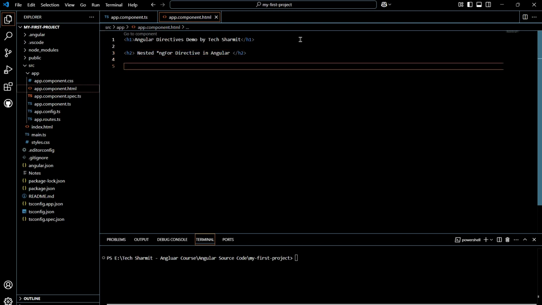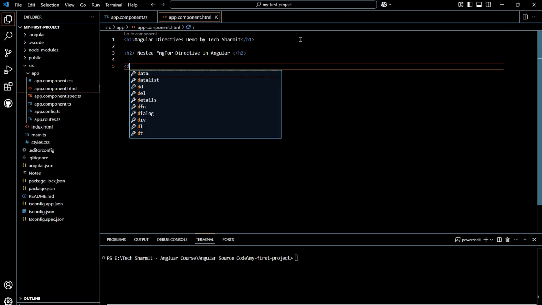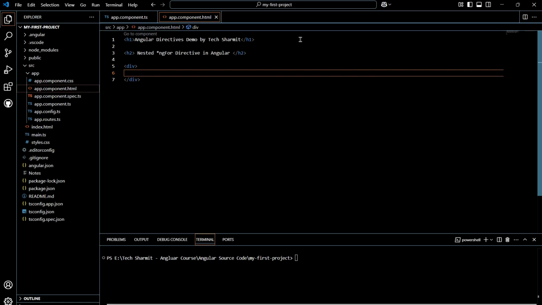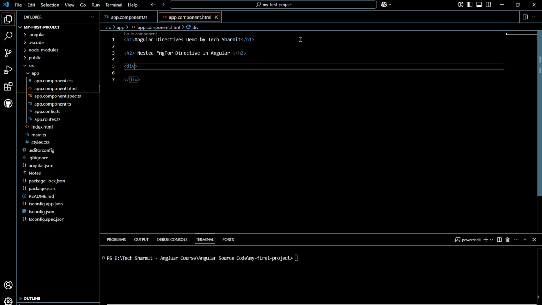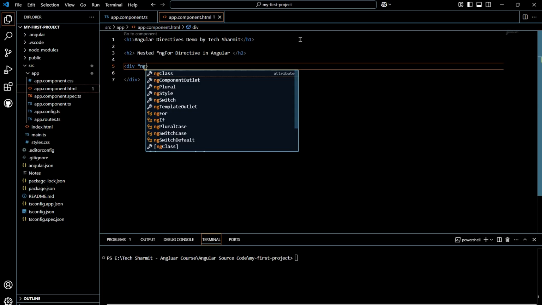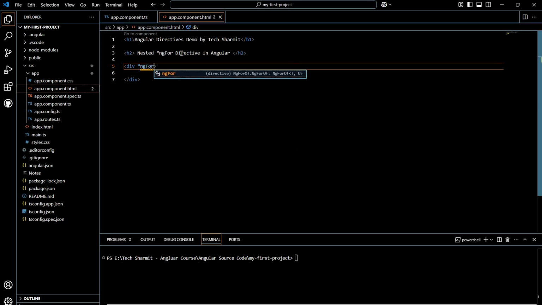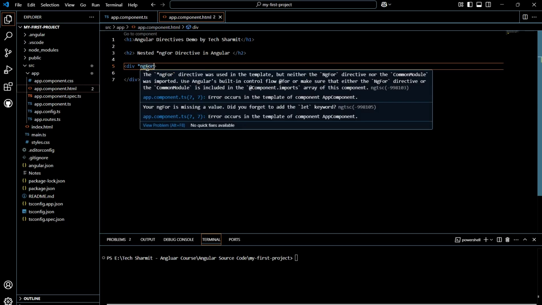Now after this, we will define one div. Why div? Because I want to show everything in a proper manner. So just to arrange everything in a proper way, I'm using a div here. In the div we will assign star ngFor. So it will show you this error, but it's fine because we have already imported the common module.